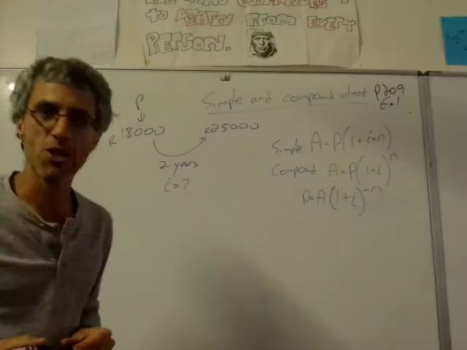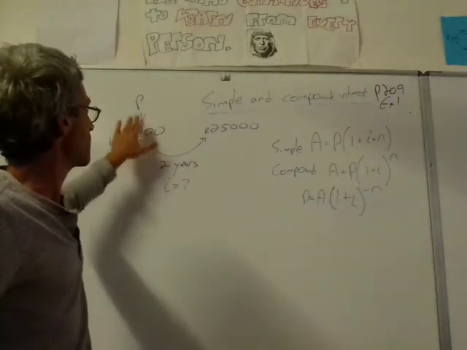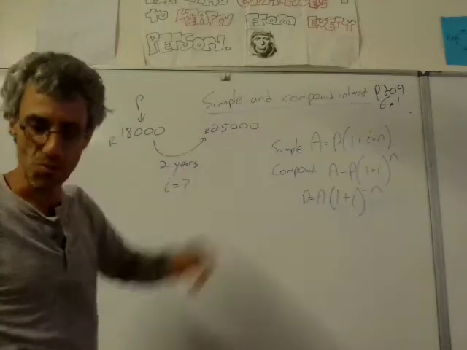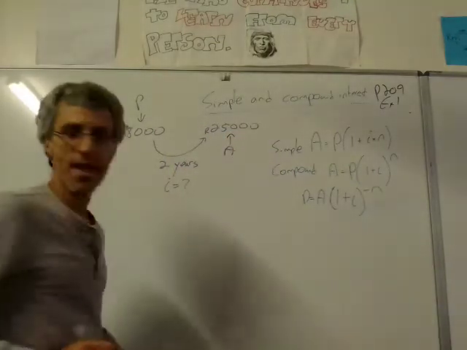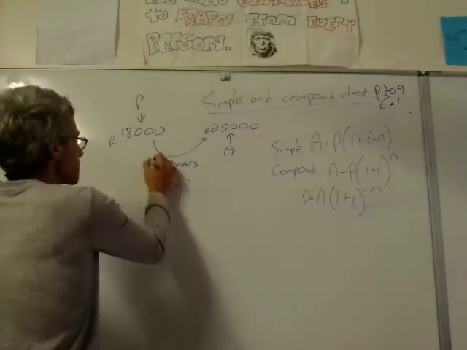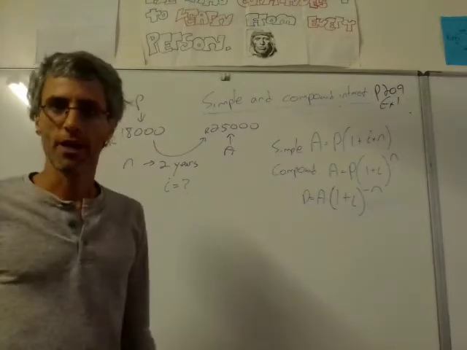I really recommend you guys doing it. Write it down. Look at the question. Write down like I've written, and then write down which one is the A, which one is the P. Okay? 25,000 is the amount at the end, so that will be the A. 2 years, that's going to be the N. Interest we don't know. We've got to find out.